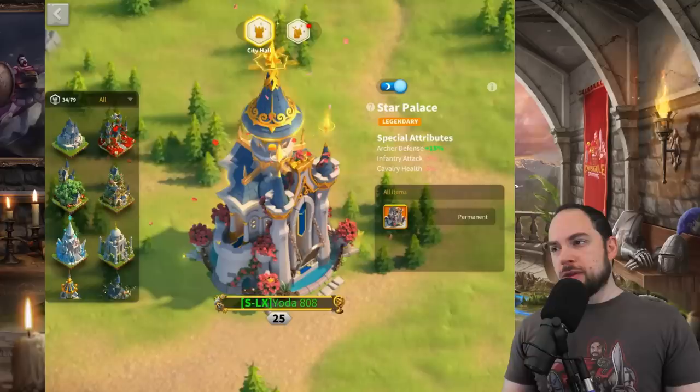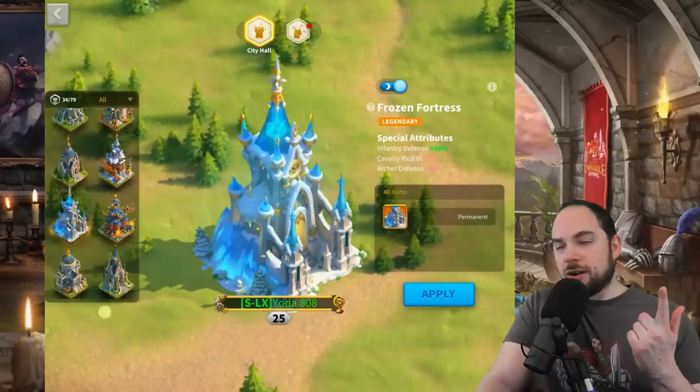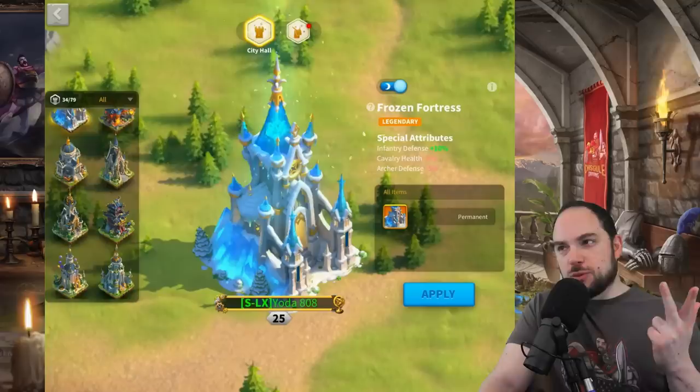And as far as the city themes go, he's got the Star Palace for archer defense. He's got the Babylonian Gardens for 15... Oh, no, it's 10% infantry attack. GG, they nerfed that one. Well, they didn't nerf it. They just released better stuff. The Frozen Fortress, he's got 10% infantry defense. He's got the Island Fortress, which is 5% skill damage, which is really good.